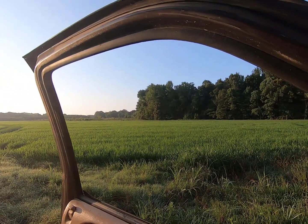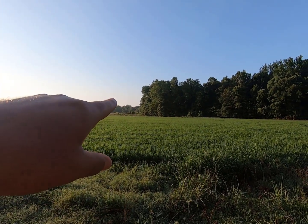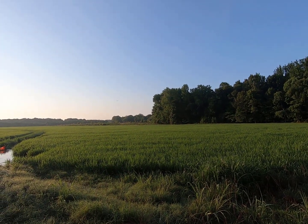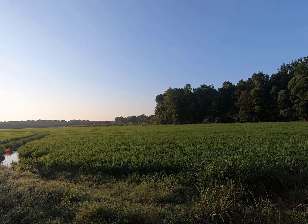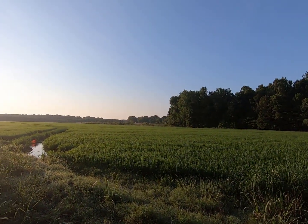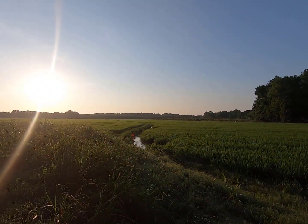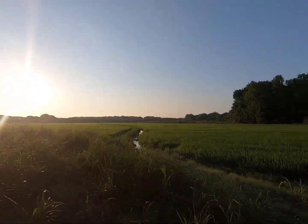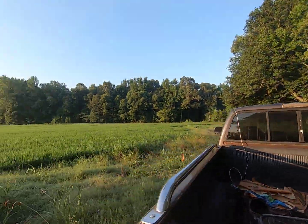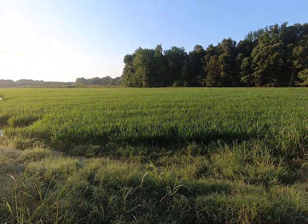Alright guys, here we are this morning. You can see that deer standing over there - maybe 125 to 150 yards - going up the edge of that reservoir, behind that well pump. Looks like a yearling, maybe last year's fawn. Anyway, I can see a bunch of grass moved around down here and rice has been pulled out more so than yesterday. We're going to grab these setters and walk down here and see if we got anything this morning.